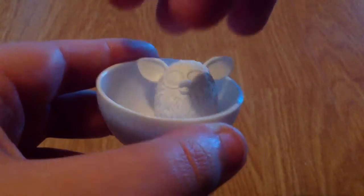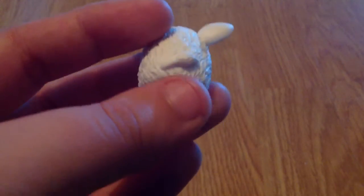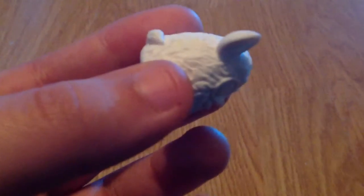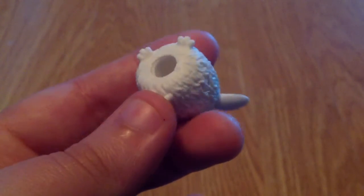The Furby inside is actually the color of the capsule that you get, so this one's white. As you can see the back has a little tail which is raised off from the rubber, giving it more of a 3D effect, and it's also textured the same way the capsule is. It has two little cute ears and this one has an open mouth. At the bottom there's a little hole where you put the pencil - they sit on top of your pencil because these are rubbers.